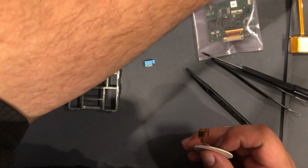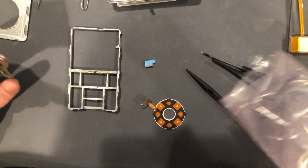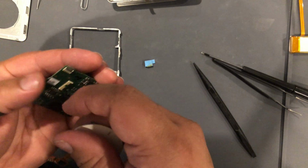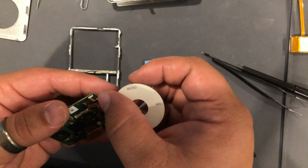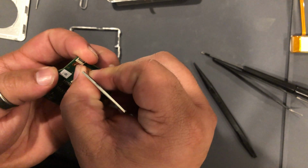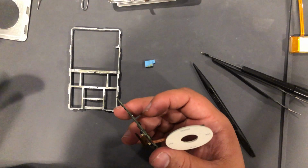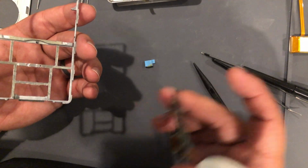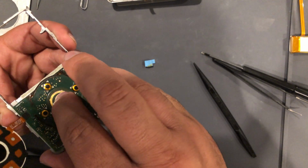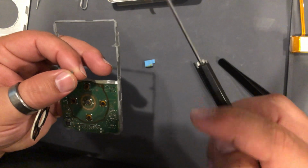Now we're gonna make sure we don't mix these up, so I'm gonna put it up here, away from all my stuff. Because believe it or not, I have actually taken a motherboard off before and I have mixed it up. And then I actually sent it back to the customer, and the customer was like, I still have the same problem. And I went back and forth with them for a day or two, and I was just like, no, there's no way in hell I could have accidentally put the old motherboard back in. And lo and behold, I checked the serial number of the one that I still had, and then I checked the serial number of the one that I put back. And yeah, stupid moment on my part, but that's what happens when you get a side hustle and you do this type of stuff when you have time, which for me is usually in the middle of the night, and you're tired.